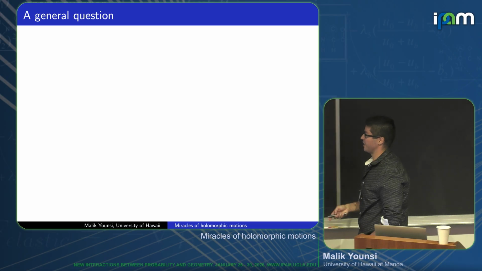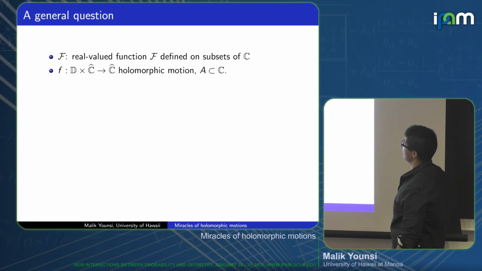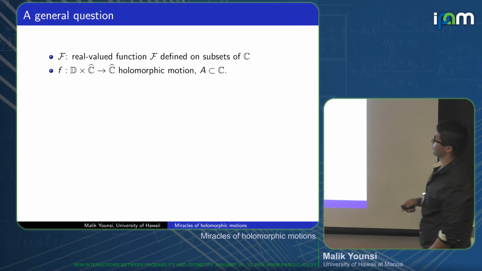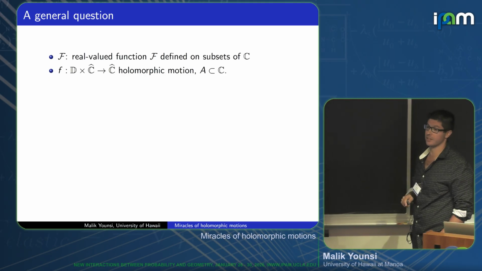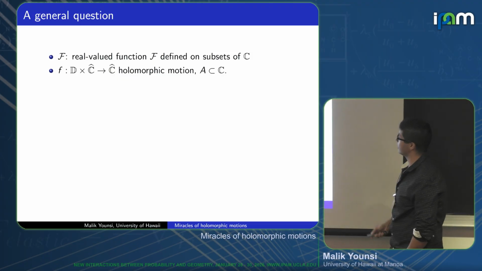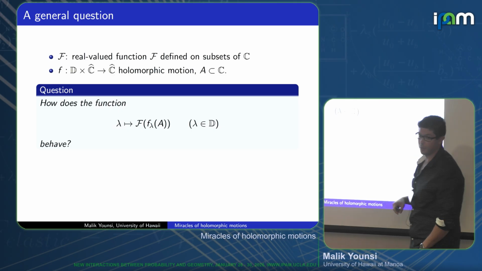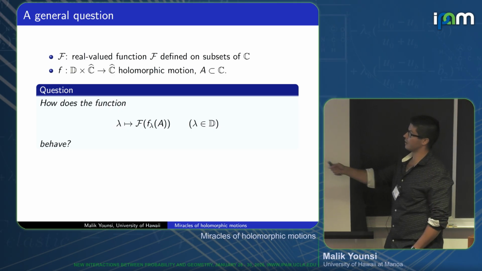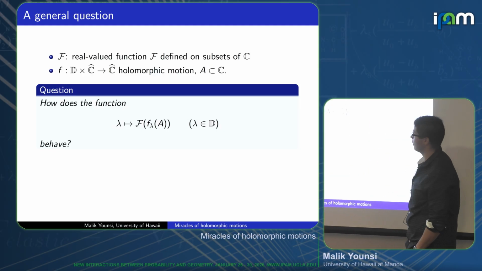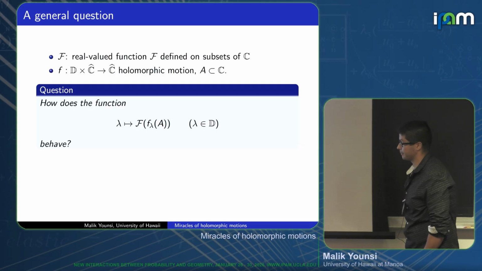Okay, so now let's go back to the original question, or what I want to discuss is sort of the following question. So you start with a set-valued function. So that's a real valued function defined on subsets of the plane. And then you start with a set, and you start with a holomorphic motion. So what you can do is you can move your set around using the motion. So you apply F lambda to the set A. And then you see how does the set function change when you do that. Okay, the set function could be dimension, for example. And what you're looking at is how does dimension change under holomorphic motion. Okay?